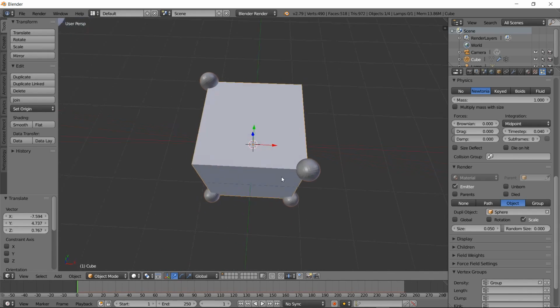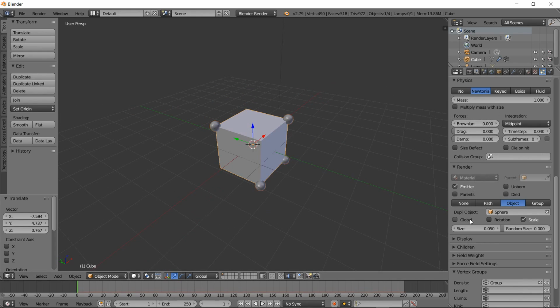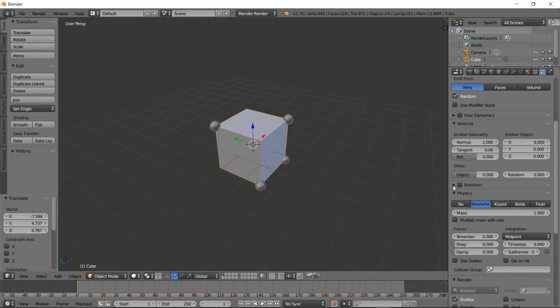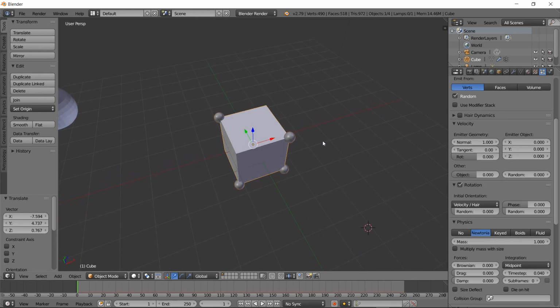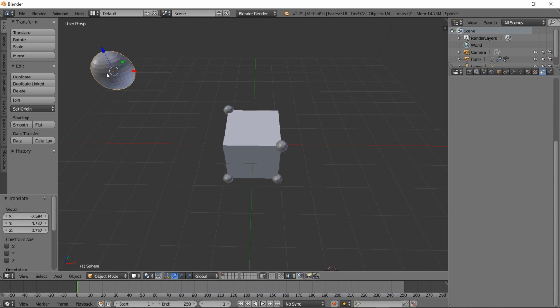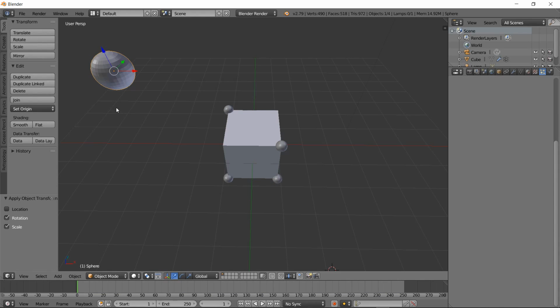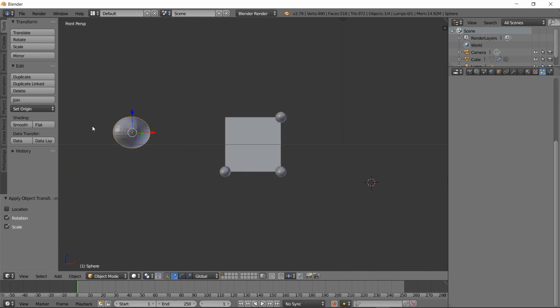Now, depending on what object you use, you might need to go into, where is it, rotation here. Since I have a sphere, it's not going to make any difference, but you may need to change this. So just play with the settings to see which one works for you. And if it's not turning out the way you want, you might also want to select the object itself, Control A, and apply the rotation and scale. And you may need to move the pivot point around as well, depending on what you're doing.